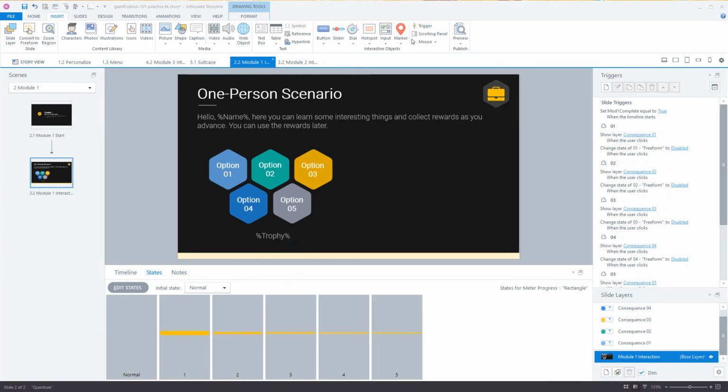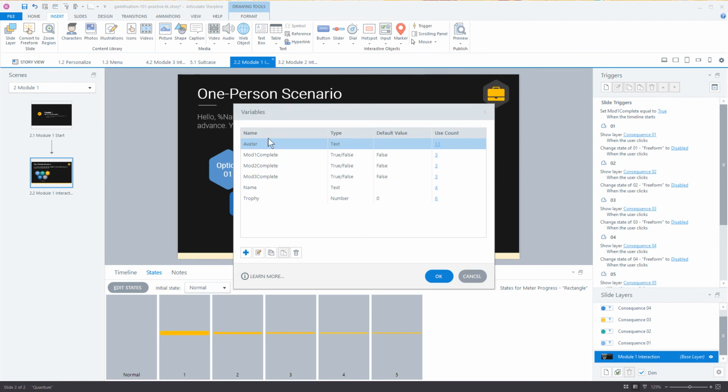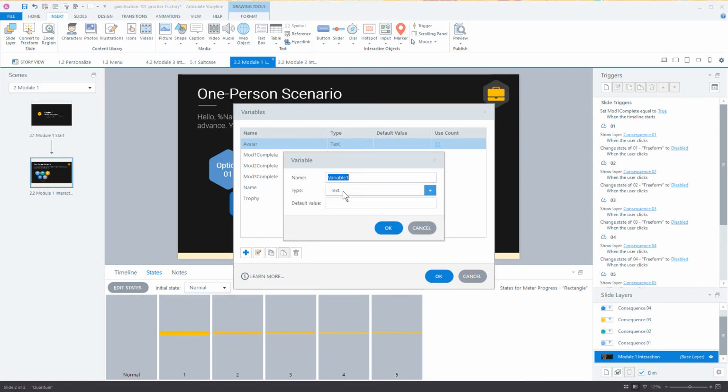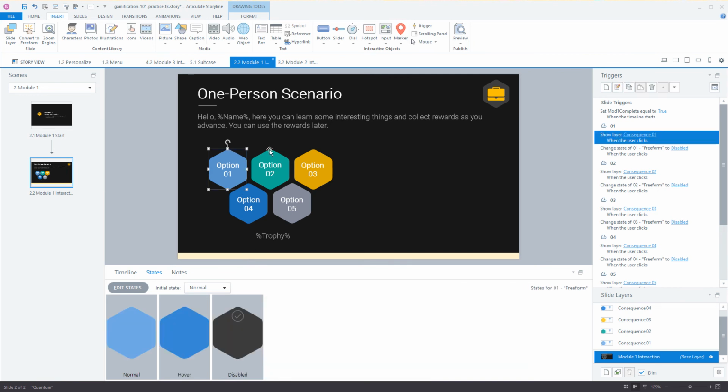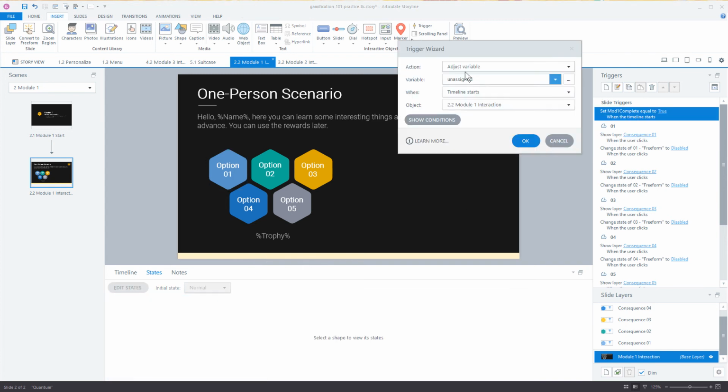I'm just going to slide this out of the way. So let's go ahead and add another variable, and we'll just call this progress meter. And we'll just call it progress, and we'll say 1, so in case there's another one somewhere else. So we're going to do number, and we can say the initial value is at 0. So what do we want to do? We just want to change this. So when we click on these, any one of these shapes, we're just going to add 1 to that progress meter value. So let's go ahead and create a trigger.